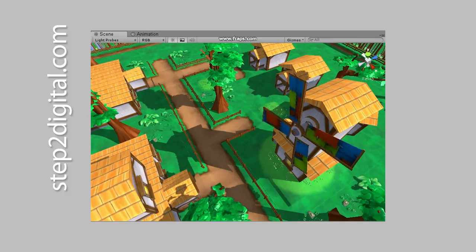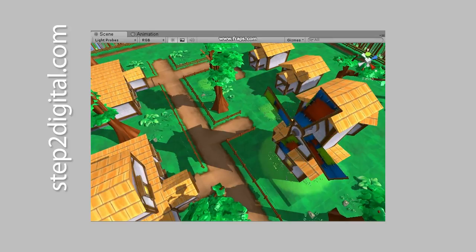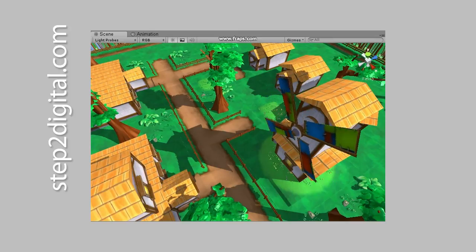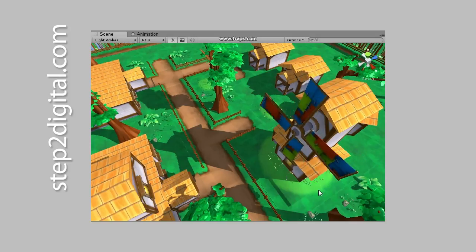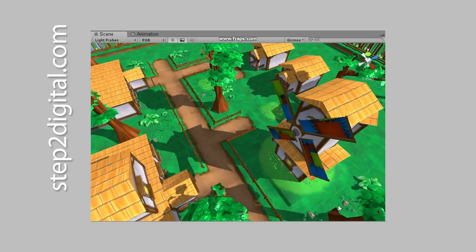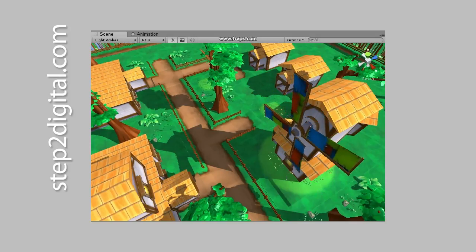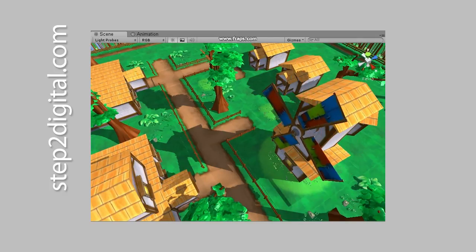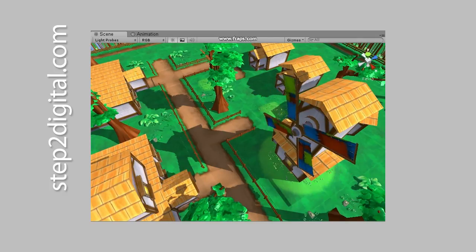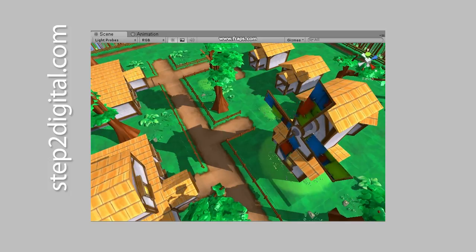This saves you from having to use a bunch of real-time lights with different colors to kind of make everything look good. So this whole scene is lit nicely. The shadows are baked in, so those aren't calculated dynamically, and the whole scene is lit by just one light, and it looks pretty nice that way.